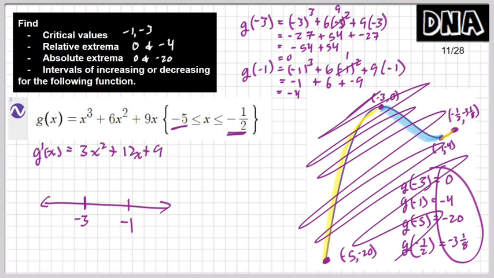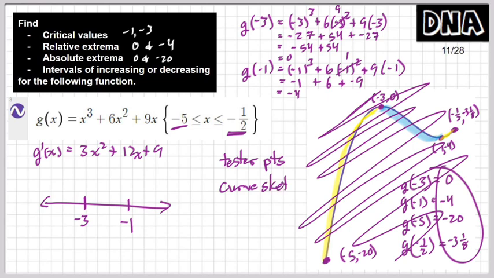Julia mentioned, well, if you know the absolute max and absolute min, or the relative min, relative max, you can figure it out that way. Yes, you could, because you know from going to -20 to 0, you would have to be increasing in this interval right here. That's one way to do it. Another way to do it, there's two ways. I'm going to write them down. You can use tester points, or you can curve sketch.